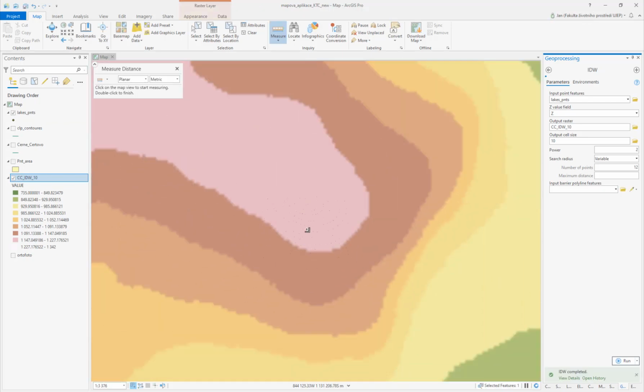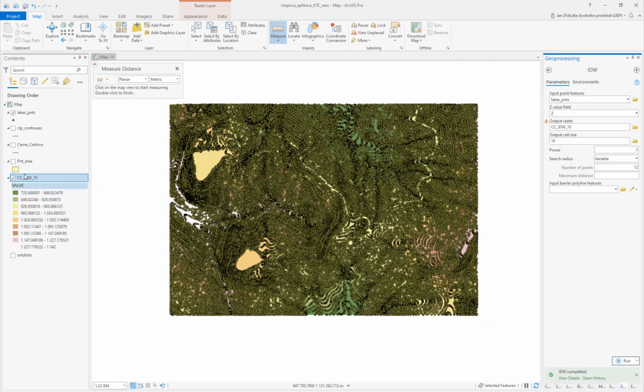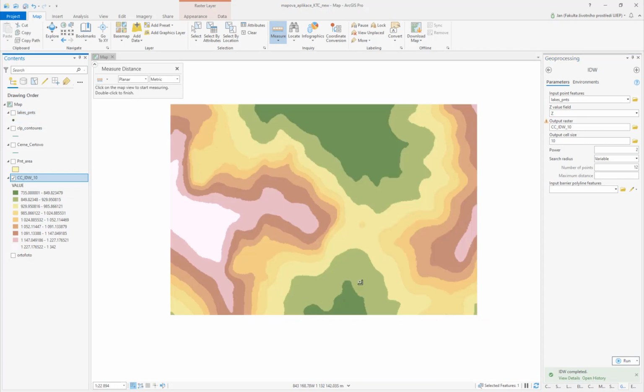And here we have the elevation grid. Cool, fast, isn't it? Okay, but now we have the result, but with the interpolation function, we have to always be aware that the interpolation function just takes our input data and it makes what the algorithm thinks is the best, right?